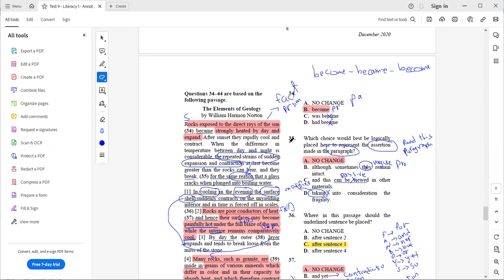Okay. Maybe Engineer Taha is going to say what? Exposed is a verb and heated is a verb, so they are in the past. So became is right, but this is wrong, because exposed is an adjective. Heated is an adjective. The verb is here and the verb is here, and "expand," because "and" signals parallelism. It must match the pattern. If this is the verb, then heated and expanded. So here it must be in the past. Clear, Engineer Taha? Yes. Okay.